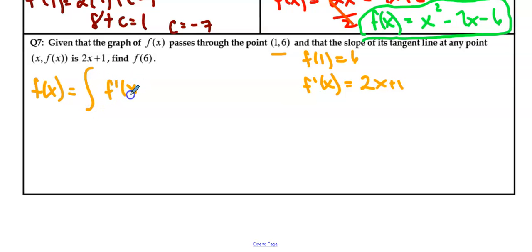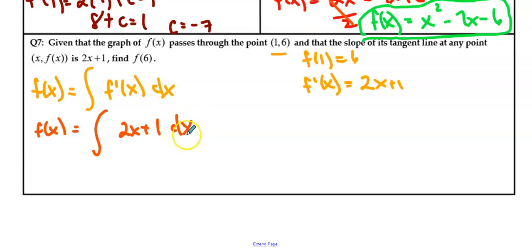Again, I'm going to write this up so we can have it as our guide. So we're going to integrate this. f of x is going to be equal to the integration of 2x plus 1 dx. You're going to hear me say that, 2x, dx, dx. And guys, look at how I'm doing the problem. Notice that I'm keeping the integrity of the problem alive. I don't drop the integration. I don't drop the dx. I keep everything fluid. And please make sure that you do that when you're doing your problem set.